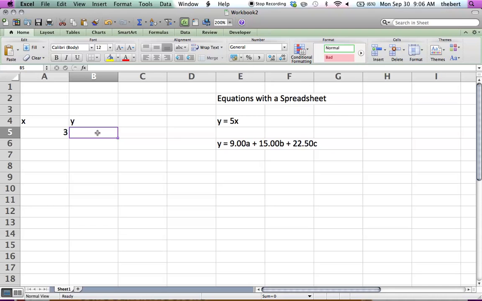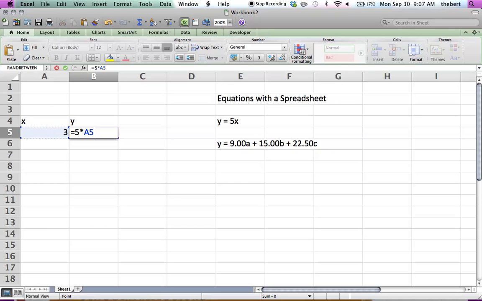And the way the formula works is you always start by typing equals. That lets the spreadsheet know that you mean to do a formula. Equals 5, because we're multiplying 5 times whatever x is. And now I'm going to use this Shift 8 to produce the asterisk character. Excel recognizes that as a multiply symbol. So 5 times, and what I'm going to do is click in this cell that I said represents x. And then instead of saying 5 times 3, it's going to say 5 times A5, because my cell is in column A, row 5. That's cell A5.